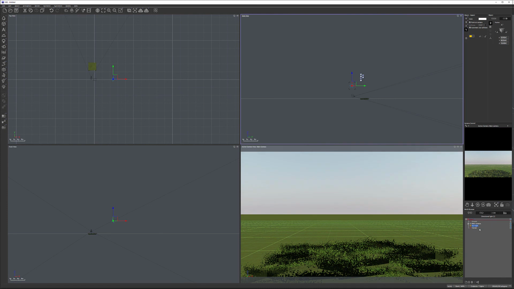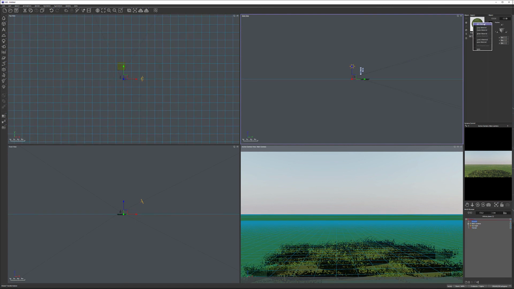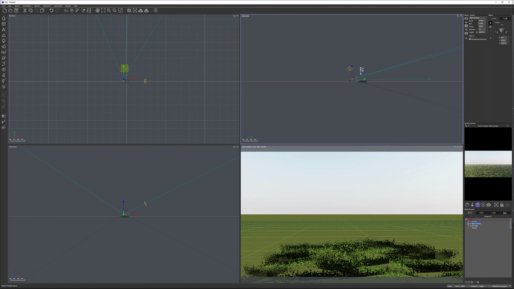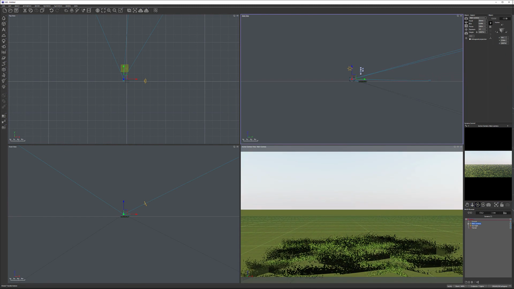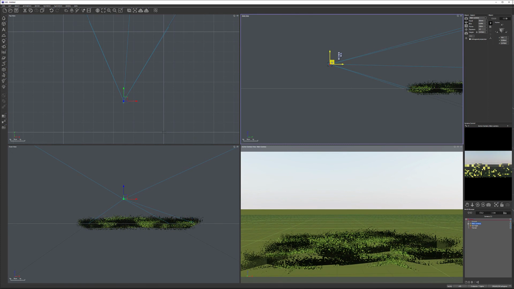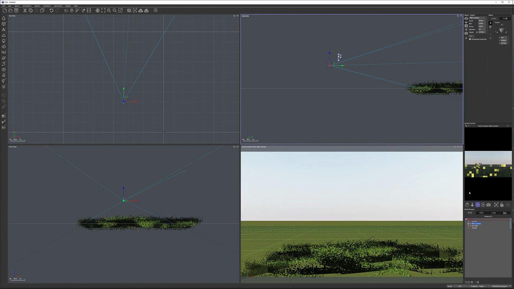We can also go very crazy if you need it. Go to terrain, right click, copy material, go to the ground and paste this material. It should ask us if we want to echo dynamic populations. Yes, we want dynamic population. And let's go just for fun right now, just render. Before we do this, let me adjust my camera slightly. Bring this one closer, like right here.